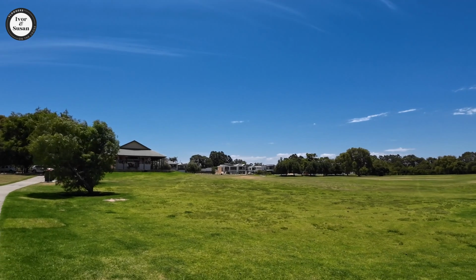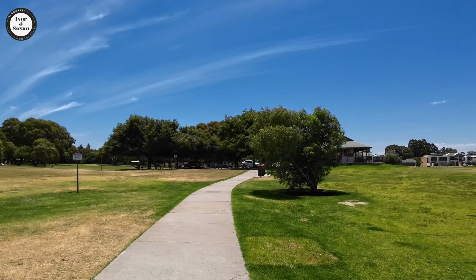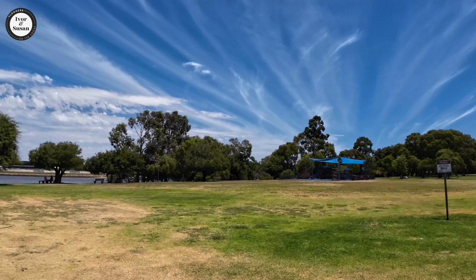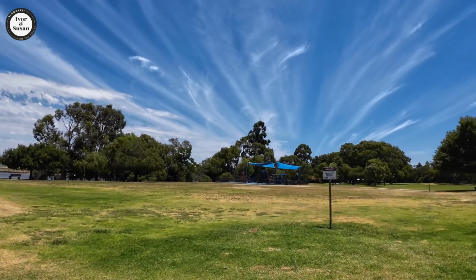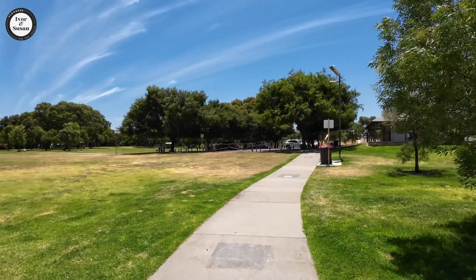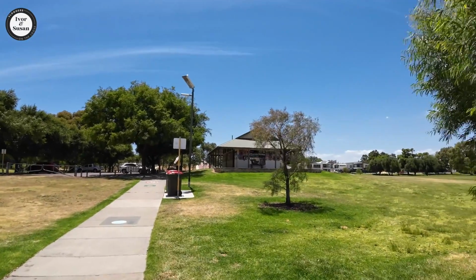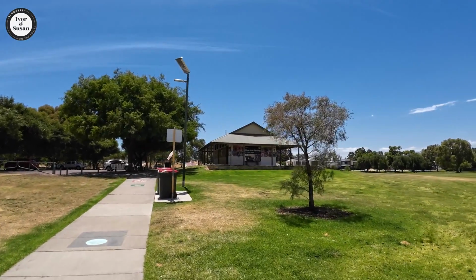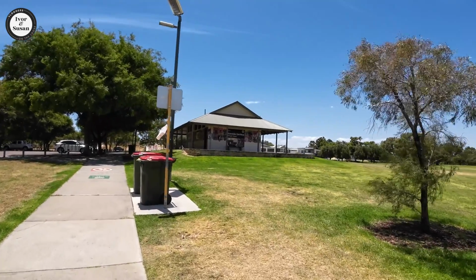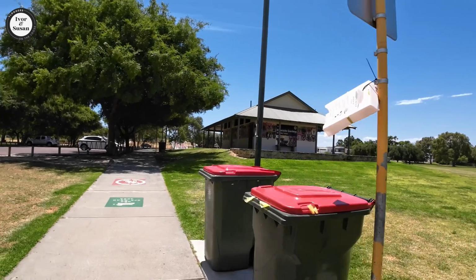It's quite a nice park over here, guys. Check this out, the park everywhere, right around. A lot of nice mature trees. There's even toilets over here, toilets over there, riverside gardens public toilets. So if you are in the park and you need to go, there's toilets right there. So we might just take a little walk up to those houses and we'll see you over there in a minute.